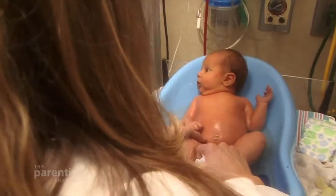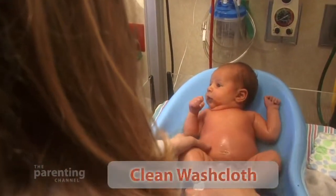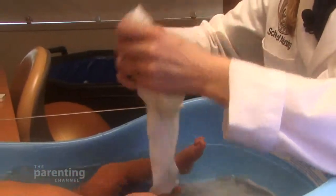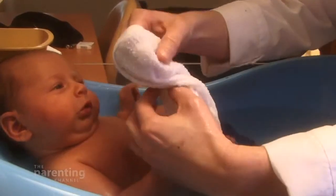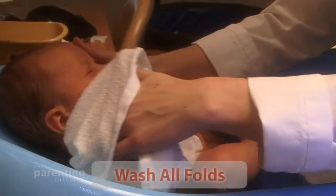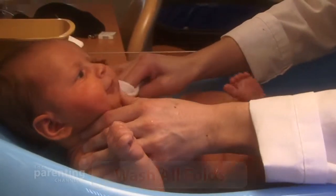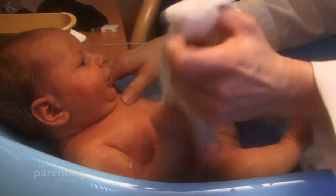So to get started, you always want to work from the head to the feet. First using a clean washcloth without any soap to wash their face. When you're washing the baby, you want to make sure you get in any folds that they may have, wherever they may be, like underneath the neck. Sometimes that means spreading them to get in there, especially when they have lots of them.